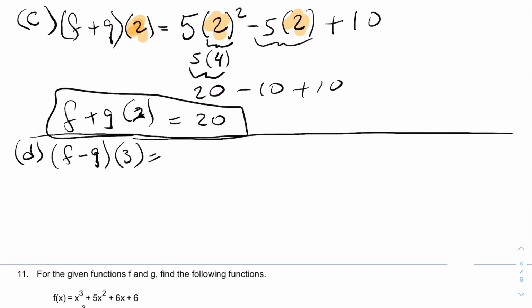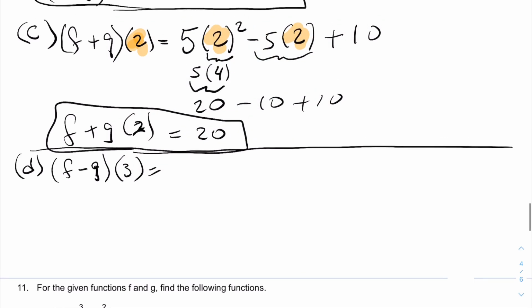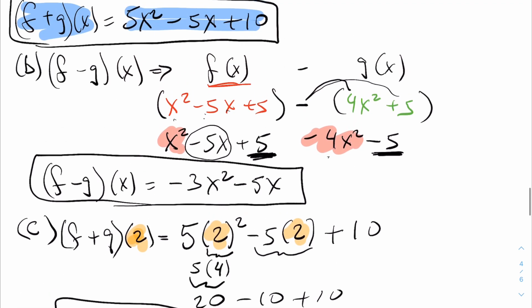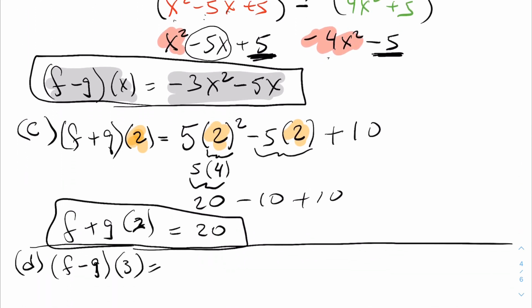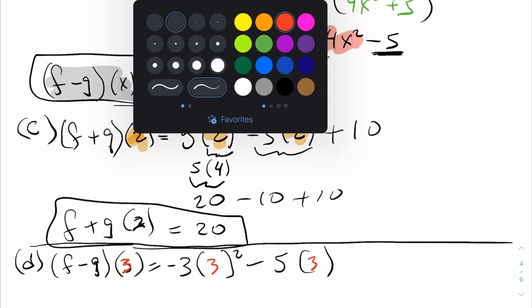And like I said last time, I already went through the trouble of coming up with a formula. So now I want to use that formula. What does the f minus g function say? F minus g of x is that rule right there that I can definitely use. That rule in gray just says -3 times my input of x squared minus 5 times my input of x. And what's our input this time? It is 3. So we just simply put 3 into the function.